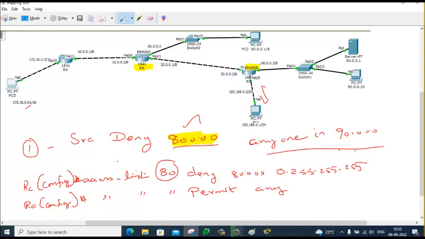Okay, so now when you apply, you have to tell the direction, in or out. What should I say, in or out? You need to see whether you are taking this action when the packet goes out or when the packet comes in. If you are writing on this interface and the traffic is coming in, then you should say in.